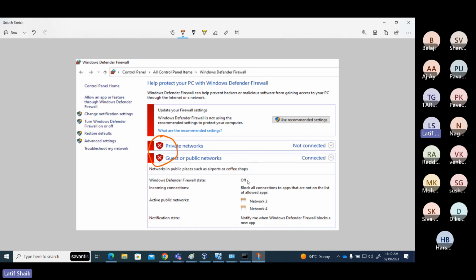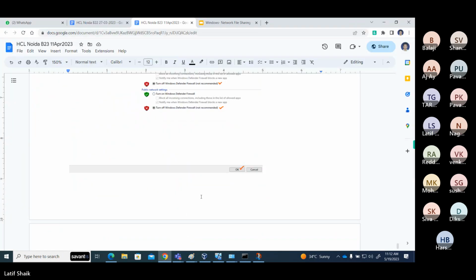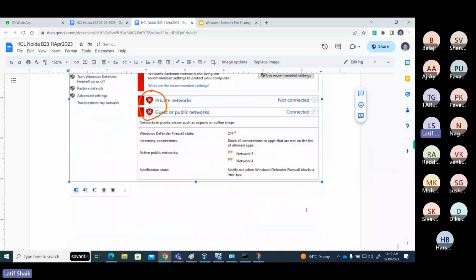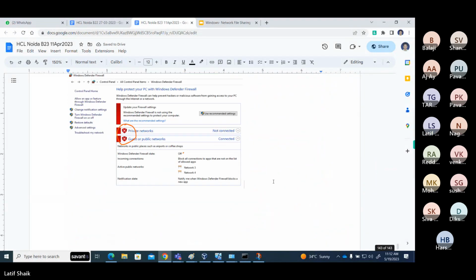The firewall state is off. It is not recommended, because the firewall is supposed to protect your system or your network from external attacks. So you remove the protection.